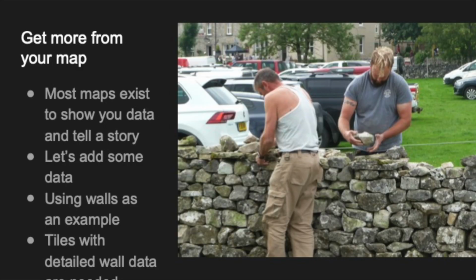Normally, with a map, you want to highlight some data. So I'm going to use the example of dry stone walls, as you can see with this picture. Now, the vector tiles don't contain detailed information on walls. They don't have walls at all, but they don't have the detailed information you might care about, like what the wall is made of and stuff like that. So we need to bring our own vector tiles. But we only need walls in our tiles because the OSMF service has everything else that we need.